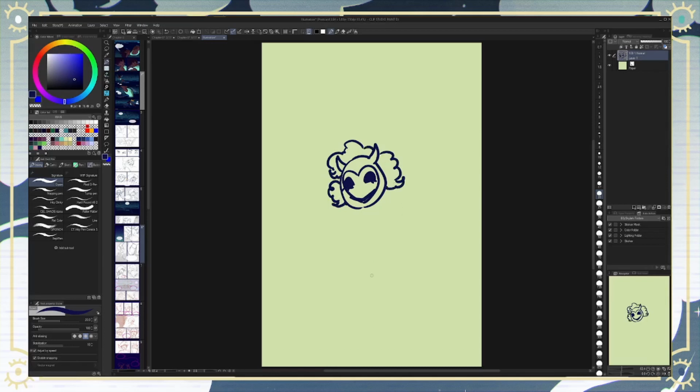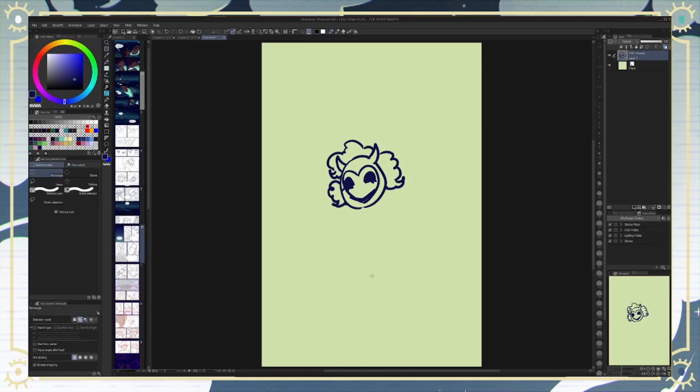There we go. So, now that we have me, let's go back to the selection tools. There are several selection tools, including some auto select tools. There are 4 different types of selection tools.